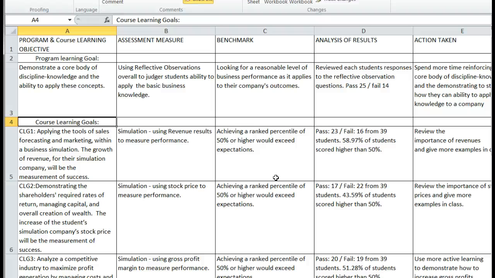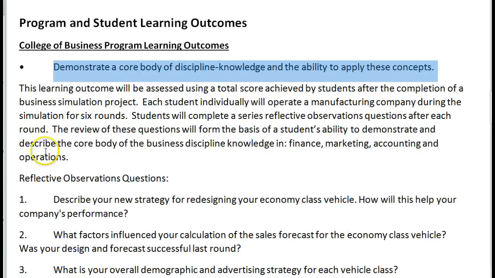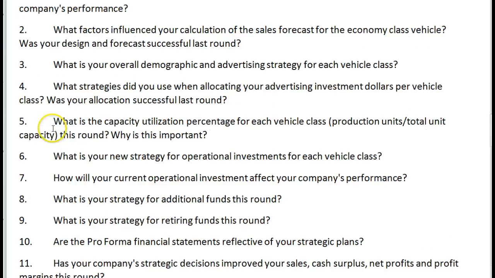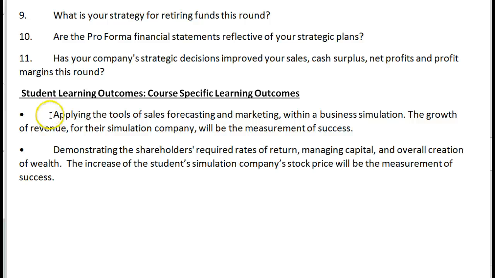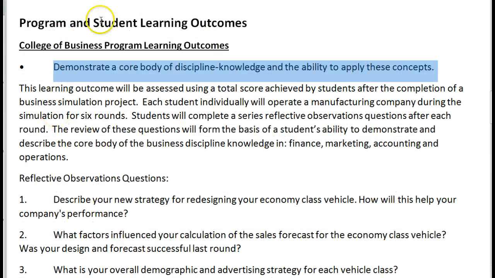So I guess the things that we have to remember at the end of this, just as a quick review, is that we need to go in and copy this verbiage for the program and student learning outcomes into your syllabus.